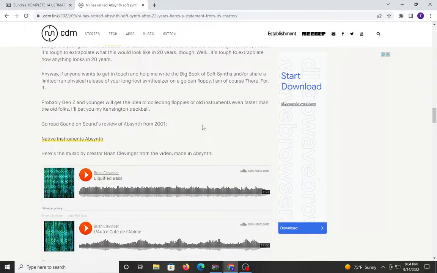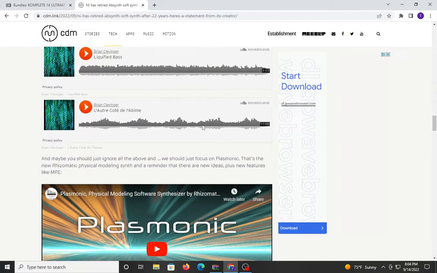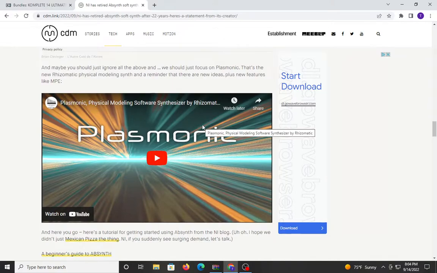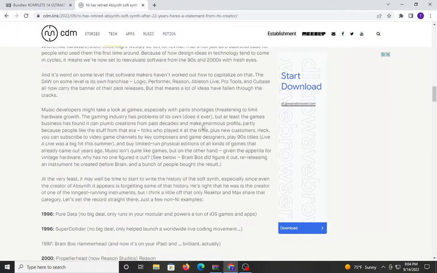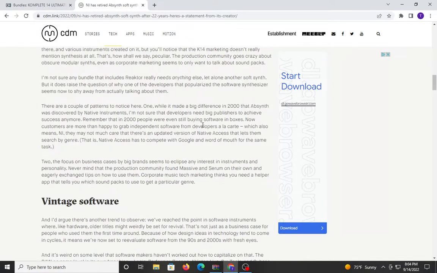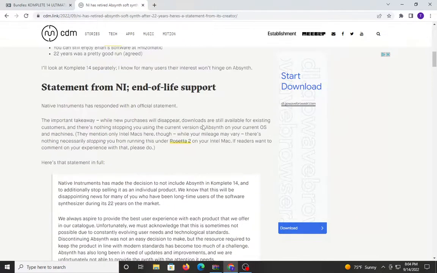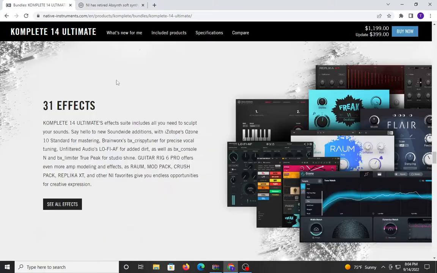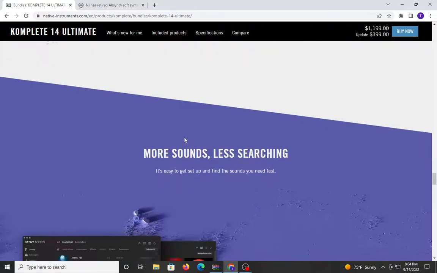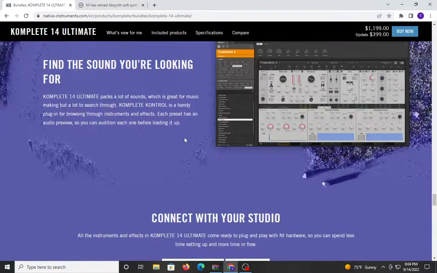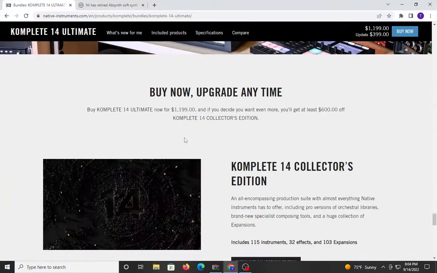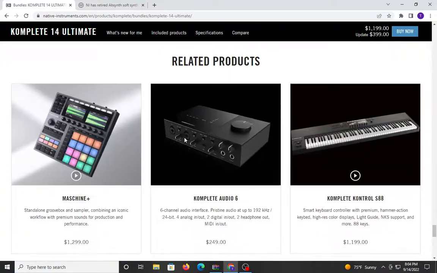On the other hand, I will say it seems like as times have changed, and how we make our music and what's popular right now, Absynth seems to have fallen out of place, or at least out of the focus of Native Instruments. When you look at what Native Instruments has in terms of their lineup for sounds, they're very different now.